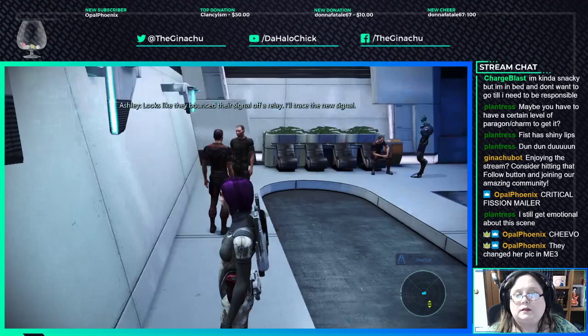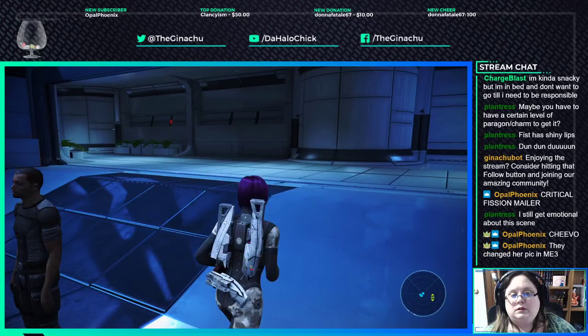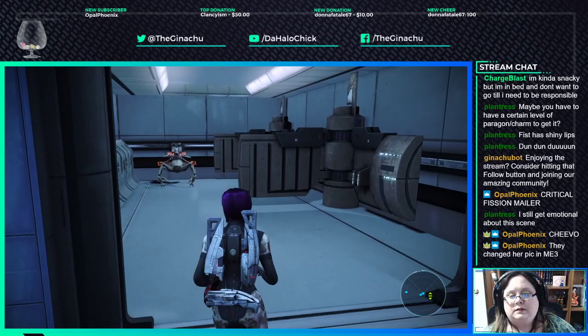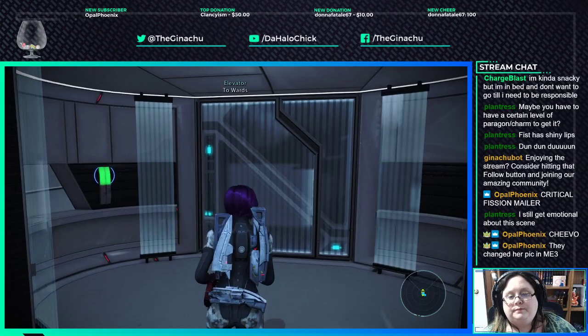Look at Ashley. Now I need to go to the financial district in the Presidium. Cool. I think there might be something down here that I can actually examine for some stuff. Look in here. Oh no, well that's the keeper. This is the keeper that I thought that I was missing. But I in fact did already get that keeper. That was the keeper that confused me last time.